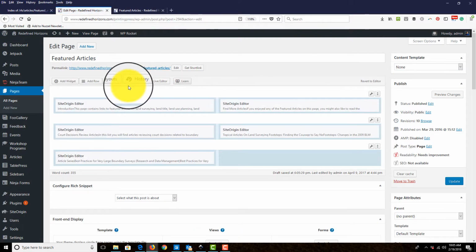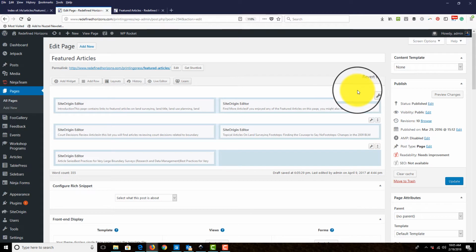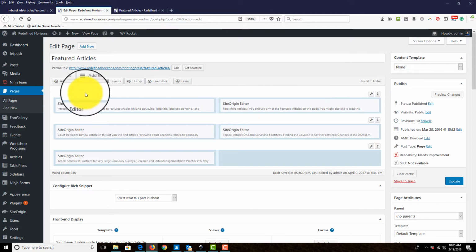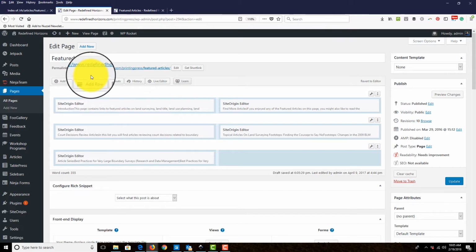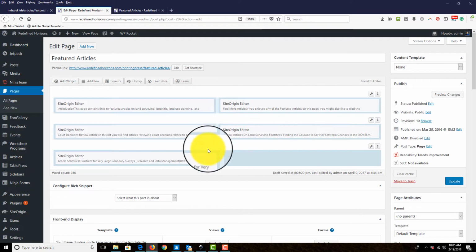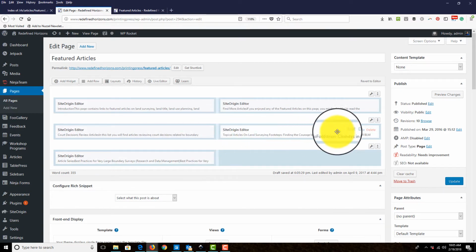Now I like to use a little plugin for WordPress. It's a great plugin. I pay for the pro version, but it's got a good free version too, and that plugin's called Page Builder. That's what you see here. This is the layout provided by Page Builder. I need to do another video on Page Builder, so I'll put that on my list of videos to do. We're not going to get into the details of Page Builder today, but what we want to do is go in and edit that text.